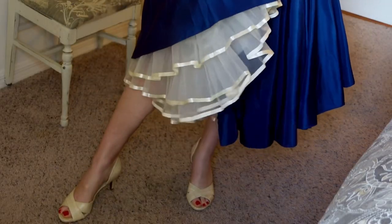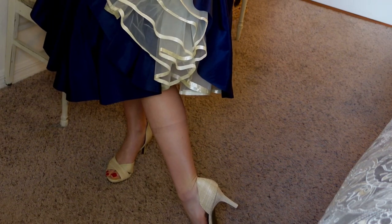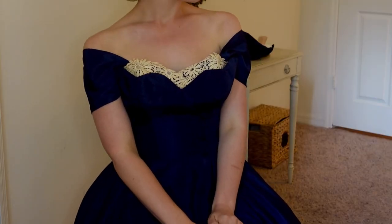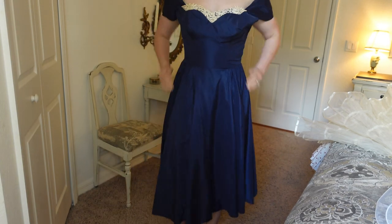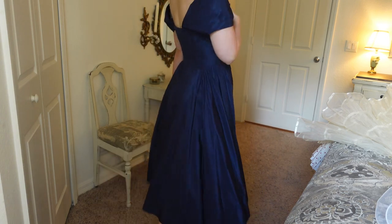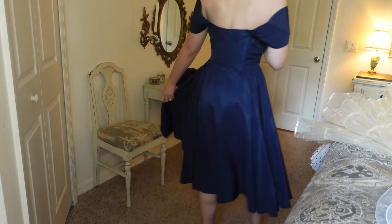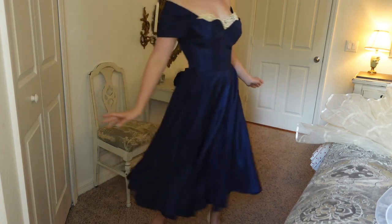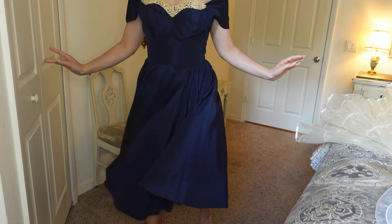The footwear I'm wearing is a lovely peep-toe sandal by Lifestride in a woven canvas material — I thought this color would blend nicely with the antique lace of the dress. Here is the dress without the petticoat: still a beautiful garment, but the silhouette is completely different and you won't get that twirl factor without the petticoat. The dress does have a single layer of crinoline underneath it, but it's just not enough to add the shape and volume I was looking for.